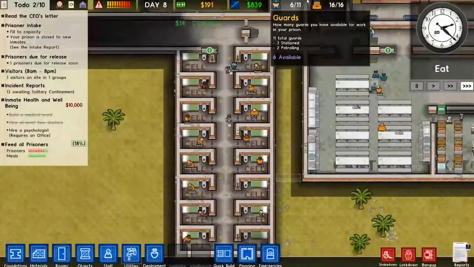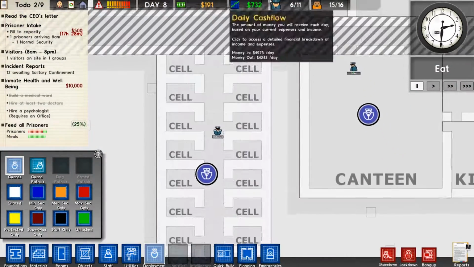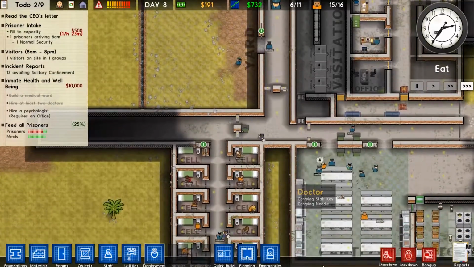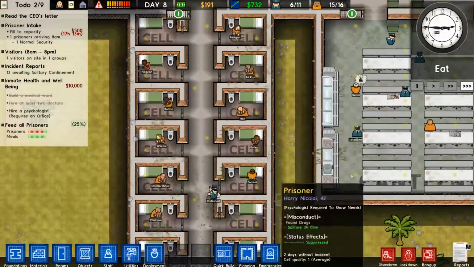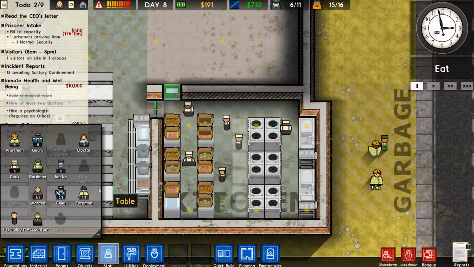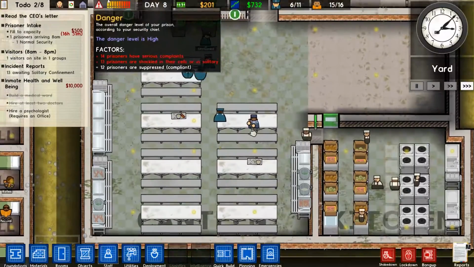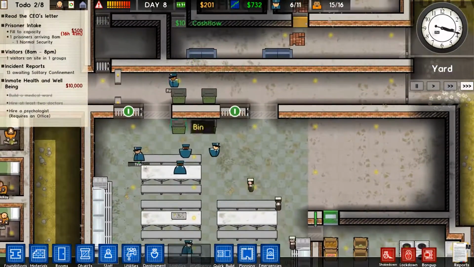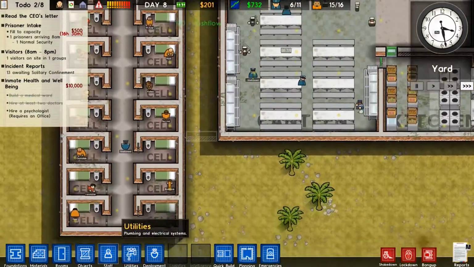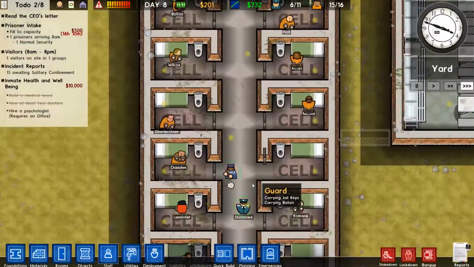Yeah, I don't see any reason why they're getting locked up. That's odd. It's time to eat, and they're not going and eating. Okay. I'm beginning to see a little bit of a problem here. I really don't know. We should have more than enough cooks. All these serving tables are getting filled up, or at least most of them, which leads me to believe that we should have enough.